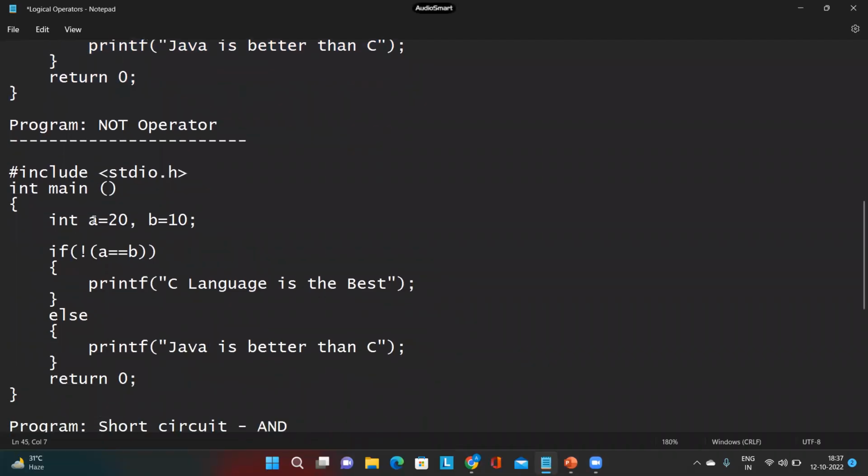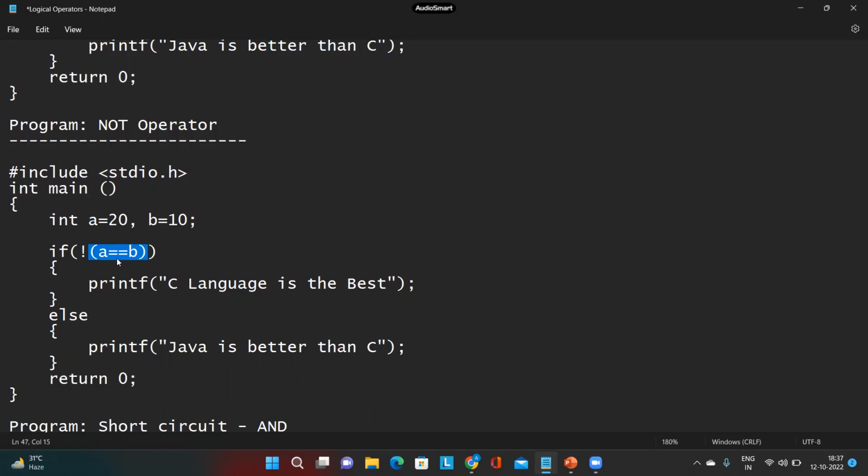So now look here. Two variables we are having in the program. A value 20, B value 10. So now what is the condition I'm doing? If A equal to B. Now what is the double equal to? Comparison. It is going to compare whether both the A and the B variable are having the same value or not. Now, is the value same? 20 and 10, is it same? No. So, this expression is going to give me the result as false. So, A equal to B is false for us.